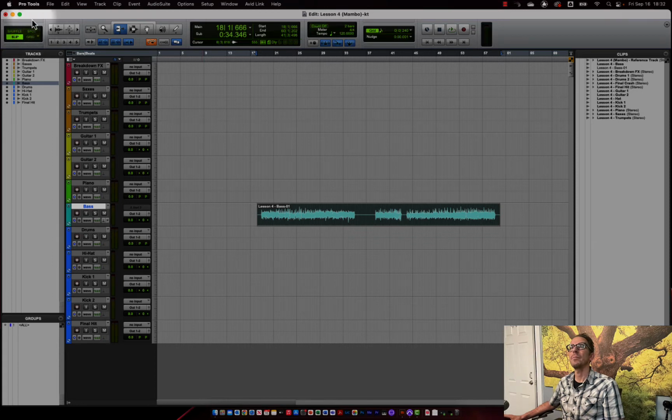Here are our edit modes. We were in slip, now we're going to go to grid. Just click on it. And as you can see, there are two grid modes, absolute and relative. We're sticking with absolute for now. Relative's a little advanced. I mean, it's easy to understand, but for this exercise, we're just doing absolute.